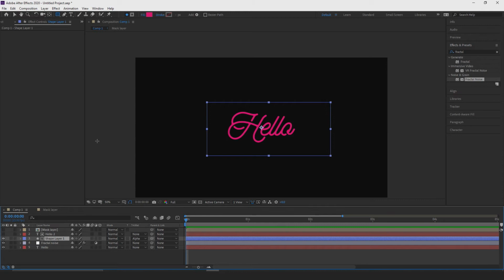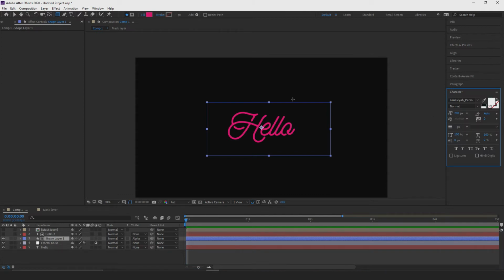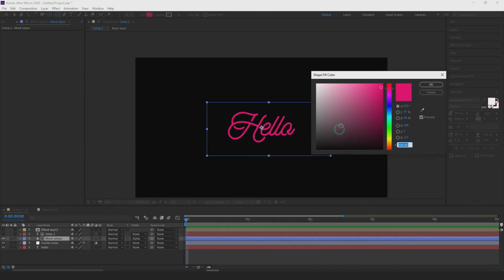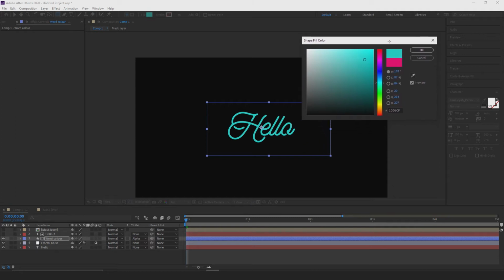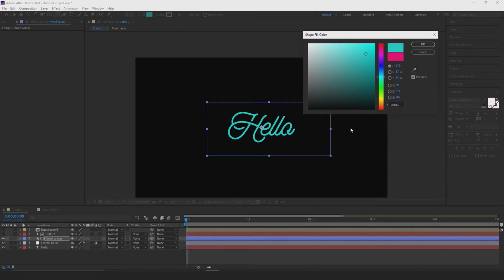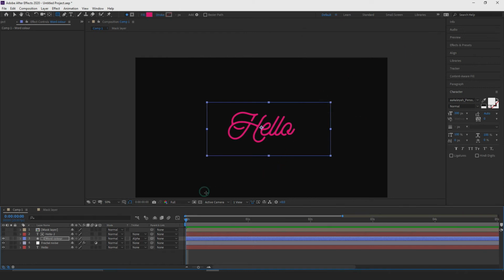So if I get to a point where I want to change the color of this word, instead of highlighting the word and then going into my character properties and changing the color, I can simply select the shape layer, and I can actually call this color change or word color. I'll call it word color, so that I know coming back into this, if I want to change the color, I can select the shape layer, go up to fill, and I can adjust it to whatever I want to. And it's a bit easier and more comprehensible if you do it in this manner than going into the actual type layer, highlighting it itself, and then changing the color, because you might be highlighting the wrong type layer.